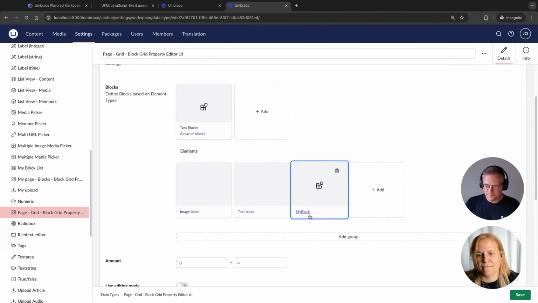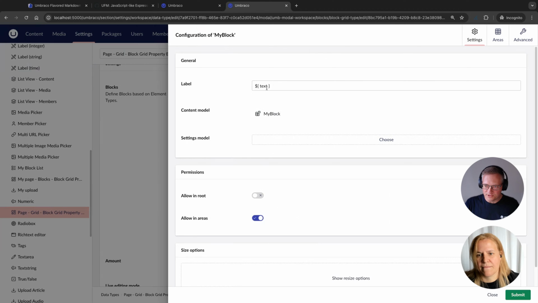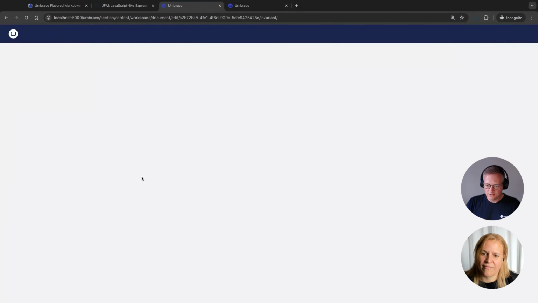So you'll have to bear with me if I make mistakes here. But let's say I wanted a fallback to this. Since it is JavaScript-like expressions, I can sort of do JavaScript here. It doesn't support the whole language, but it supports something. So if I do two question marks and then say no text in quotes, let's see if this works.